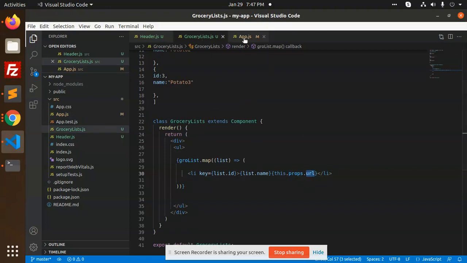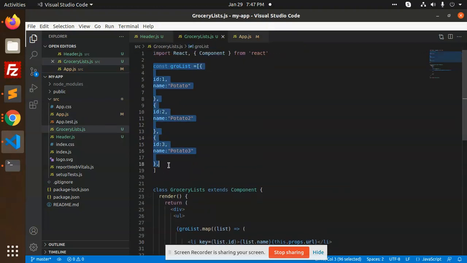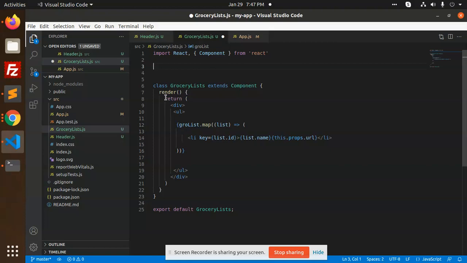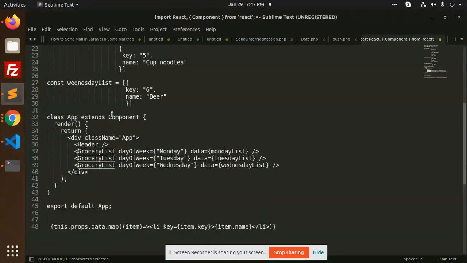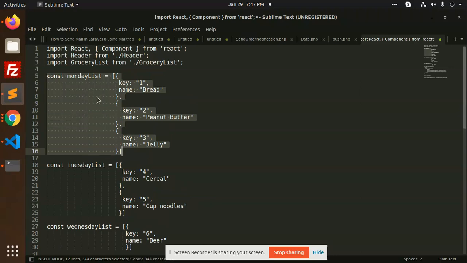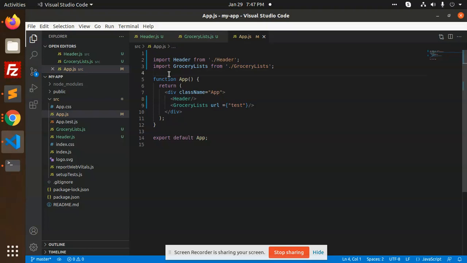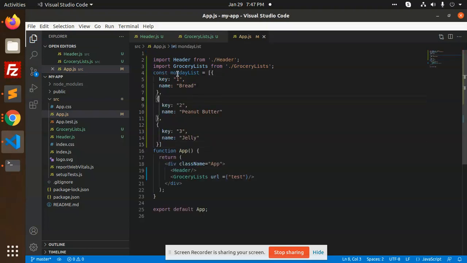Now I am going to remove this dummy data. I'm going to use const Monday list, copy this one and paste it in the app.js part. So here I'm going to add this in the Monday list, and I'm passing it in the URL.